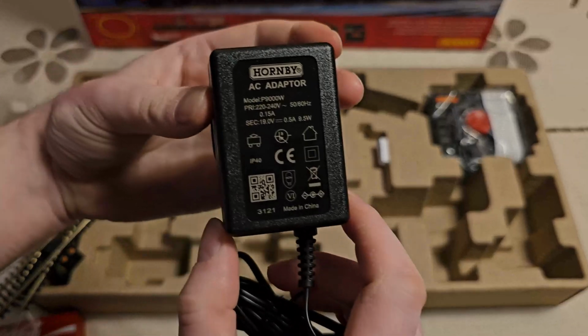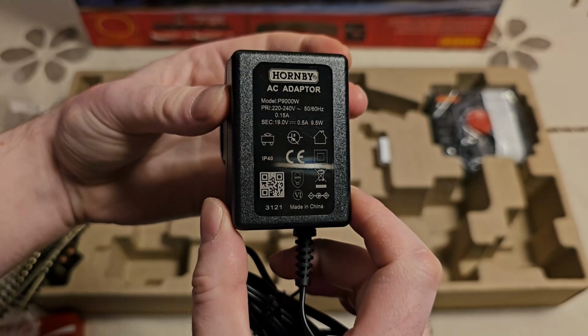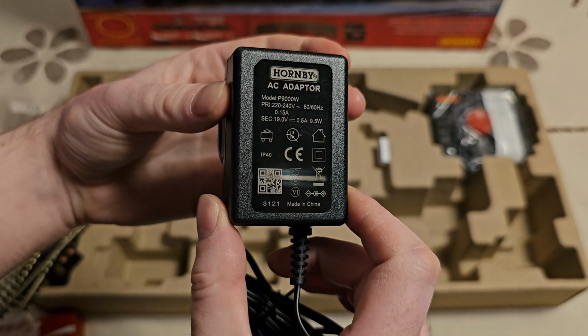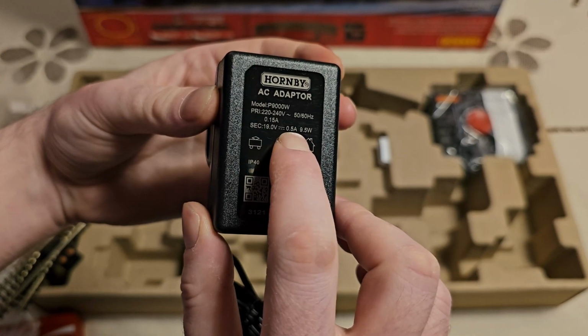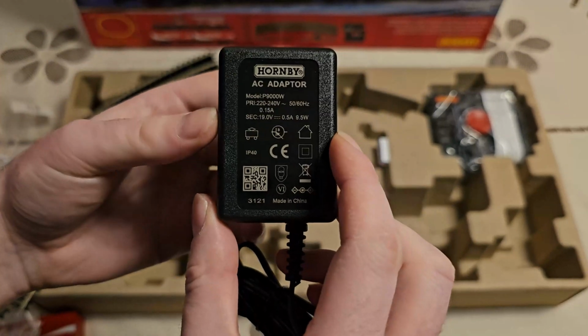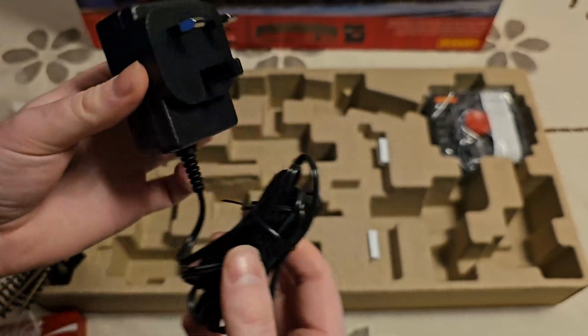And here we have our plug, just a standard 1 amp plug. Or actually, no, sorry, I can't correct it. It's only half an amp. Interesting. It's not even a 1 amp plug, it's a half an amp plug. I'm sure it's good enough for this set.